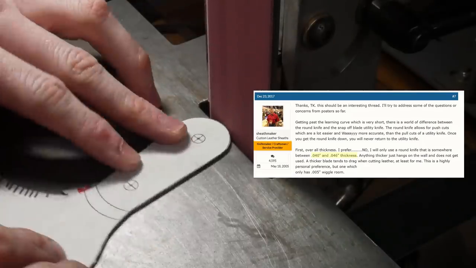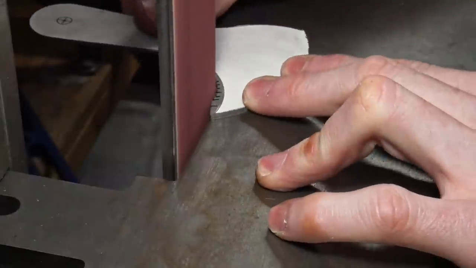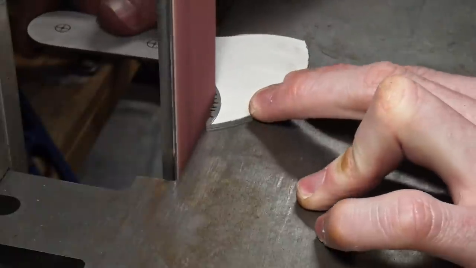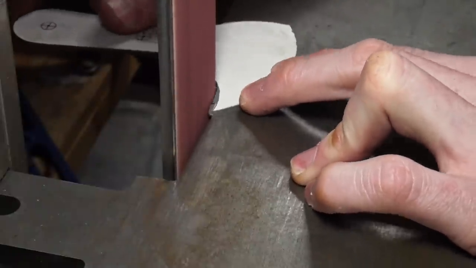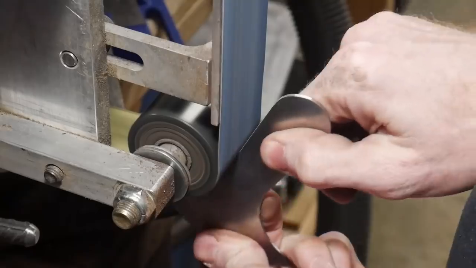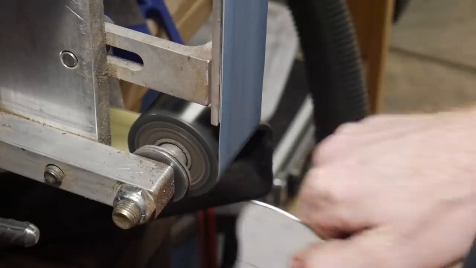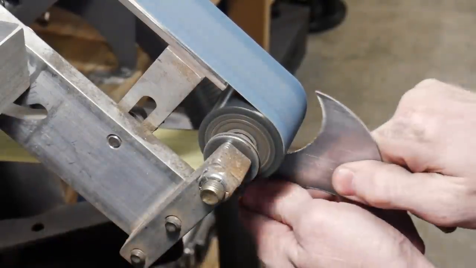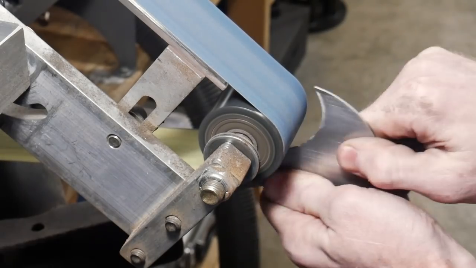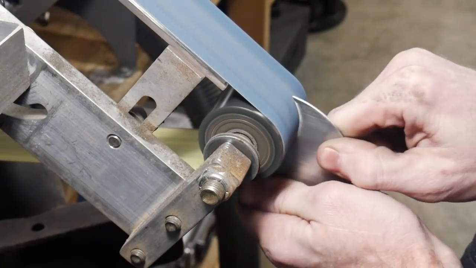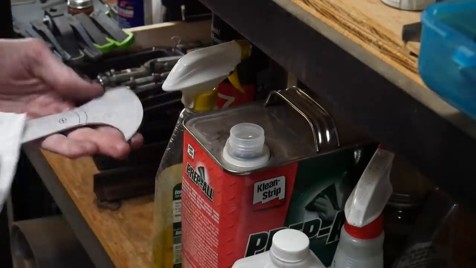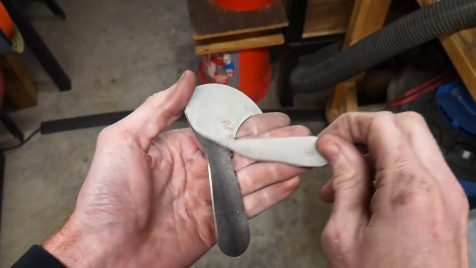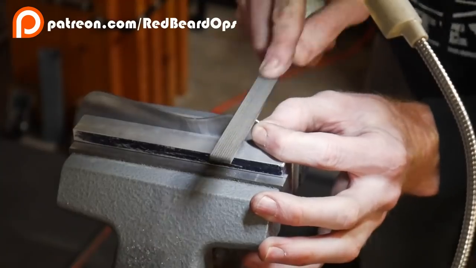On the design of this head knife, we're going with a single point design instead of a dual sided design. The reason being is that we're using a piece of three inch wide stock from Alpha Knife Supply and I just don't have enough room to put two points on this piece of steel. This two inch contact wheel fitting into the curves of this knife was actually a happy surprise because I did not plan for this when drawing this knife up in CAD. If you would like access to the PDF template for this head knife along with the other knives that I build on this channel, head on over to the Red Beard Ops Patreon.